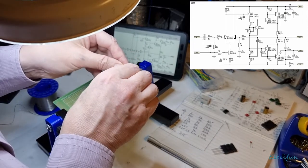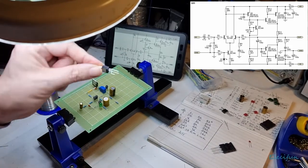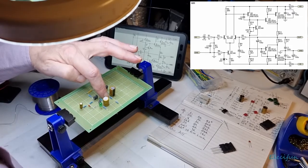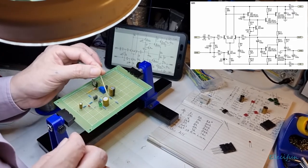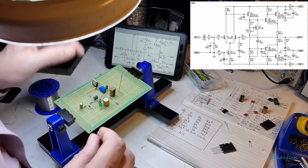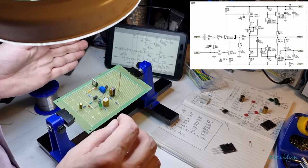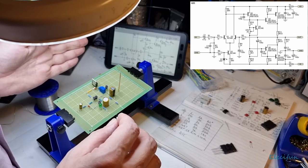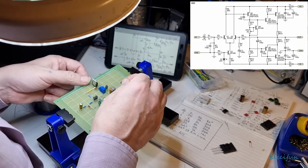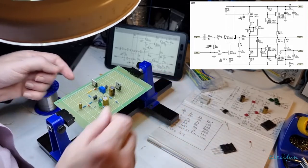Okay, so yeah, just get those legs like that. So it looks easy enough to fit. Yep. And remember, we're going to be coming through the middle here from this. So we want to be down here somewhere. Yeah, it's nice that we've got these grids. It makes life dead easy to see what's short and what's not. But I've also got to remember what else I've got to get on there. So I don't want it to be too far out. So I think that should be okay.